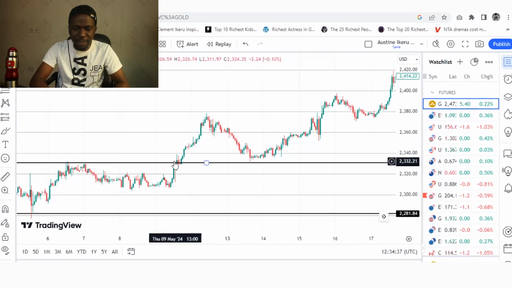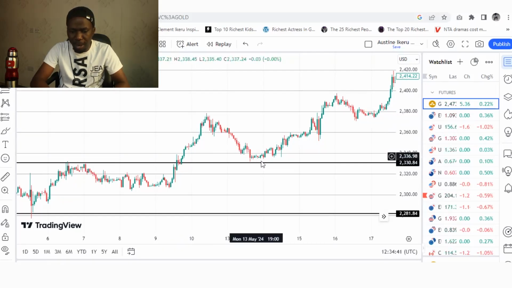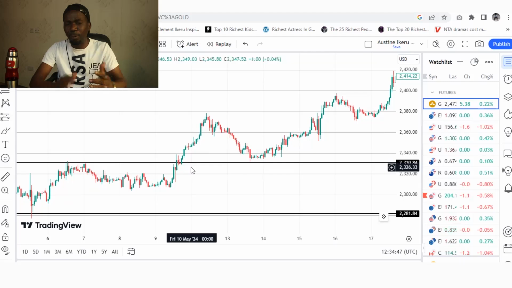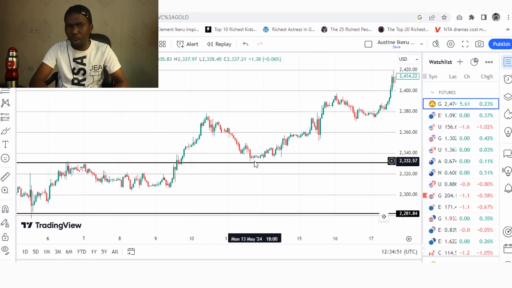So as the price breaks above the resistance level, you exercise patience for the price to make a pullback to the resistance level. Once the price makes a pullback to test the resistance level, which has automatically become a support level, that is when you are expected to do what? To place a buy trade.